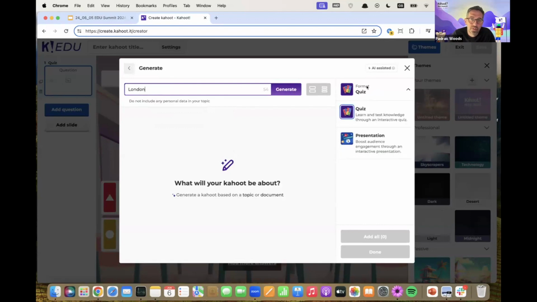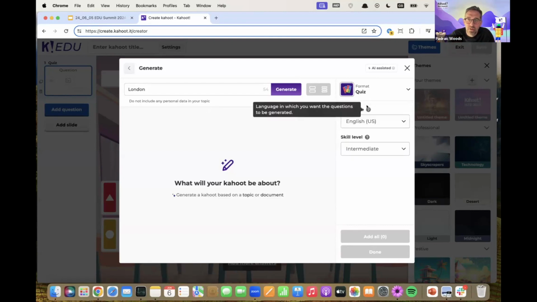You can choose a format. So we have mixed up the types of questions that are used in a quiz format compared to a presentation format. A quiz format is about assessment. It's multiple choice questions, all of the questions that you get points for. Whereas a presentation has a greater mix of slides and questions as well, but it's all about introducing a topic. And we'll build out these formats, plus more topics and more formats, over the coming weeks and months.